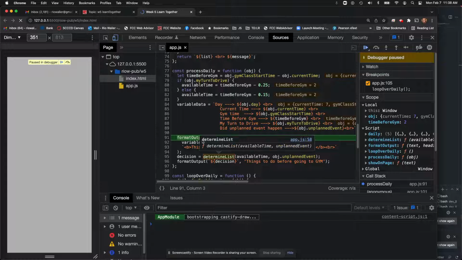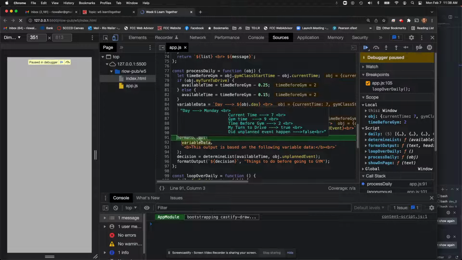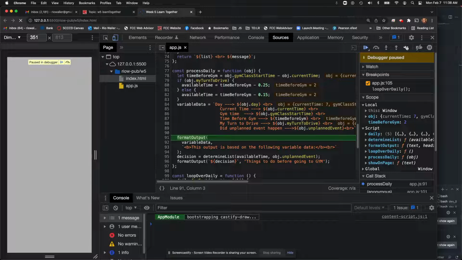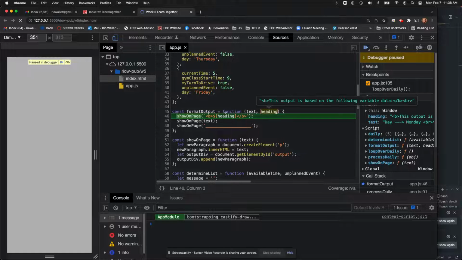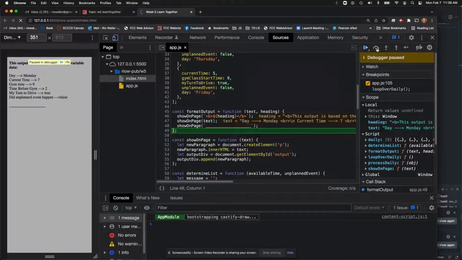Okay, so now I'm going to format my output because I have a function here that, matter of fact, I can show you here. It's going to take in that variable name and a heading. This function takes that in with the heading, and it basically does a little front function to set up some things to show on page, which I'm not going to run because we all know what's happening there.